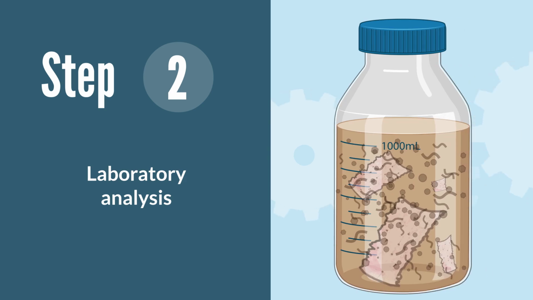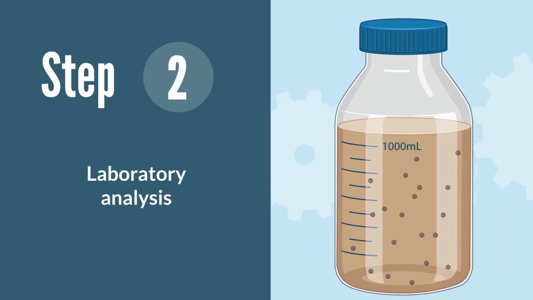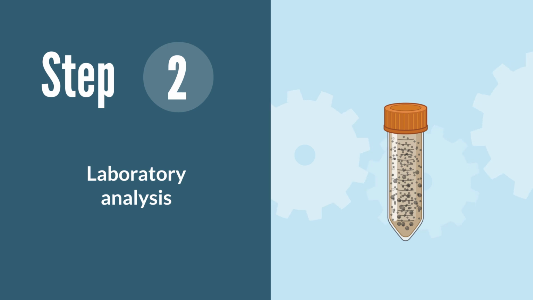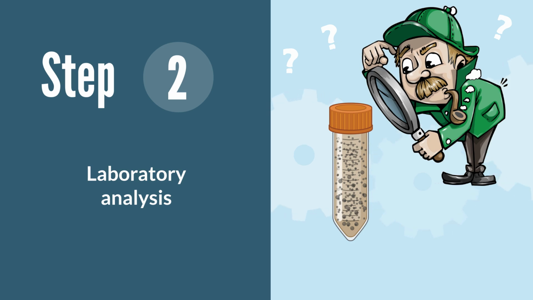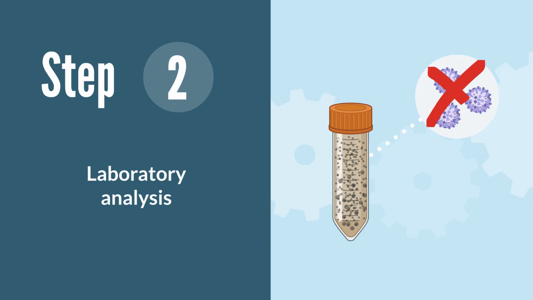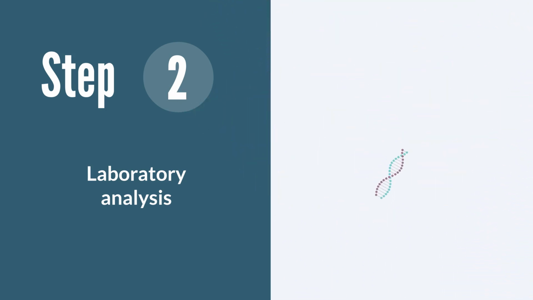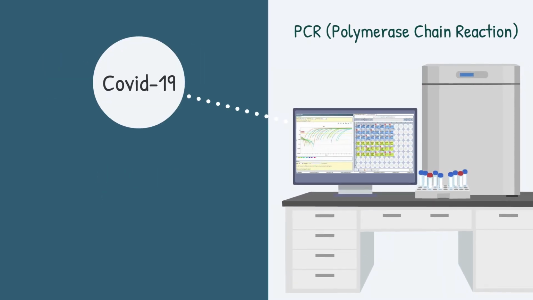The water is very dirty and full of detritus. So first, we need to remove as much detritus as possible while preserving the integrity of the sample. Next, the viruses in the sample need to be concentrated. The ones we are looking for may be present in small quantities, depending on the epidemic period. This stage is essential for them to be detected. In fact, it's not the virus itself that's detected, but its genetic material. Virus particles therefore have to be broken down to extract their genetic material. Molecular techniques are used to specifically detect the pathogenic viruses of interest.